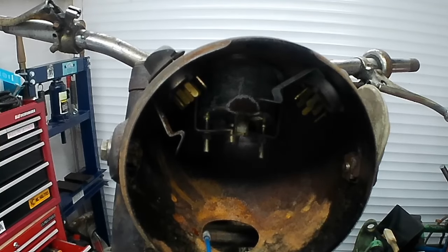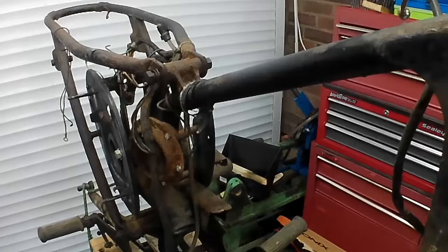We need to move further down the bike and do a bit more. Let me move you. Okay, I've moved you as best I can. I'll try not to kick the camera again, but it may happen. You just never know.